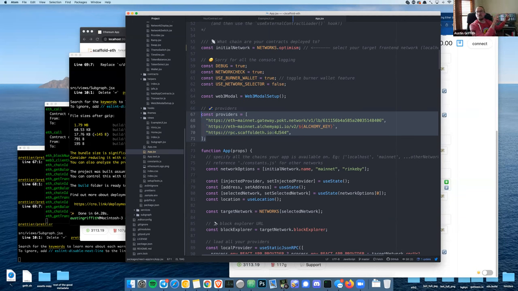Now, technically, you can run your own. This is an ETH2 node running back behind me. You can run your own node pretty easily. You can fire up your own node, a Geth or whatever, and it talks to peers peer-to-peer, and you can point your app at that local node, and that's really the most decentralized way to do it. But most folks don't do that. Most folks don't want to have their own ETH node running locally. So that's why we have these providers.